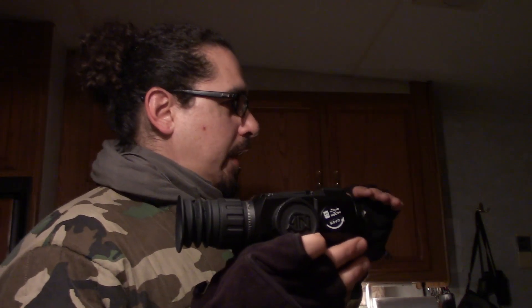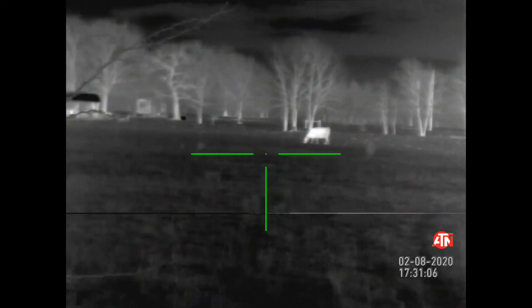But man, once you tune it in to the distance you're looking at, very nice. 19mm little lens, and this one the lowest magnification is 1.25 to 5. With the 24 power, it actually maxes out at 20 and you have to manually set it to increase it all the way to 24, because even they know the resolution and pixelation is ridiculous at that magnification. With 640, up to 18 or 20 power — honestly zoomed into 5 you can get a very good picture, and the cows look pretty phenomenal even with this.